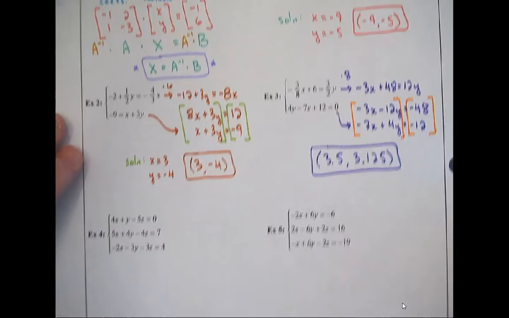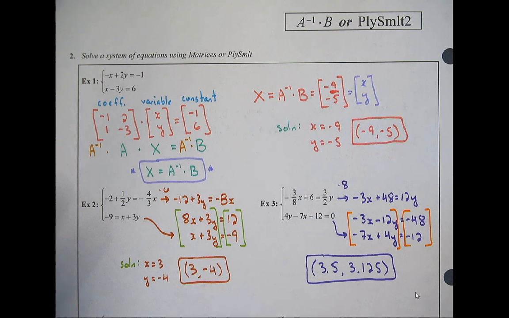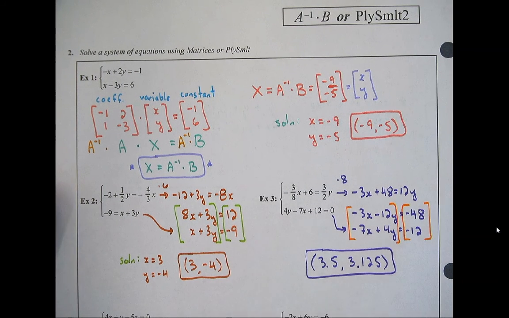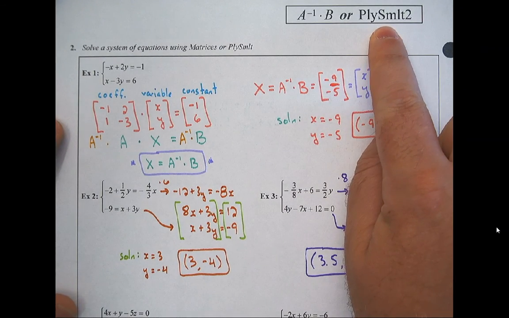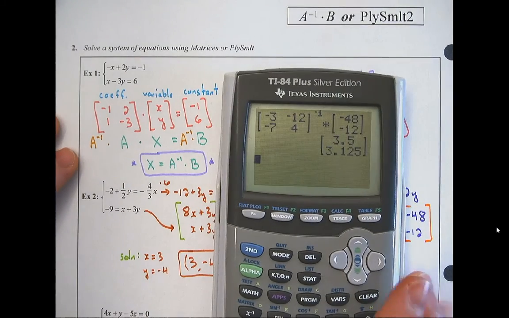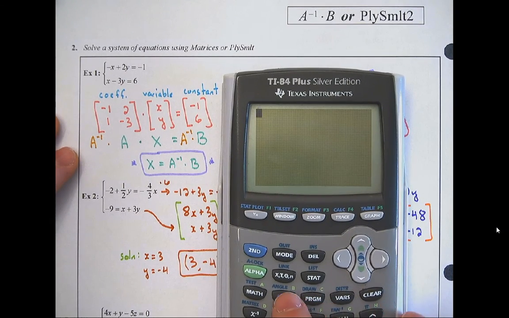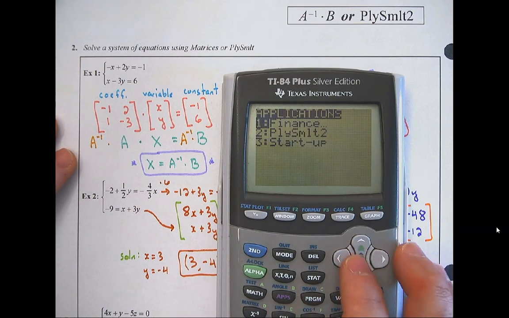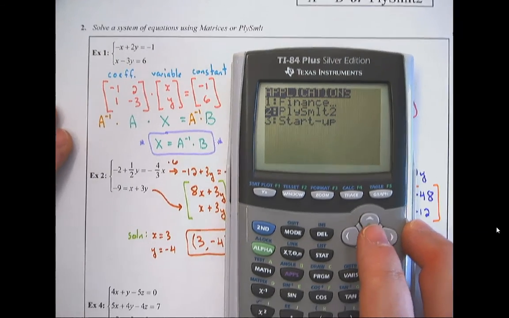All right, so there's another method that I can show you too. I want to give you as many calculator tricks as you can. Not so much for this year, but for next year when you have to do this again in one of your first entry-level college calc classes. And there's something called PolySmlt on your calculator. PolySmlt, let me clear this out, is underneath apps. Now, if you don't have this, I can install it if you have a TI.